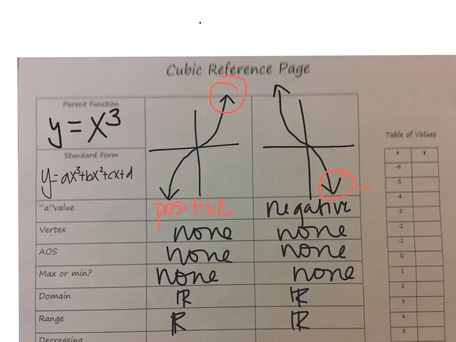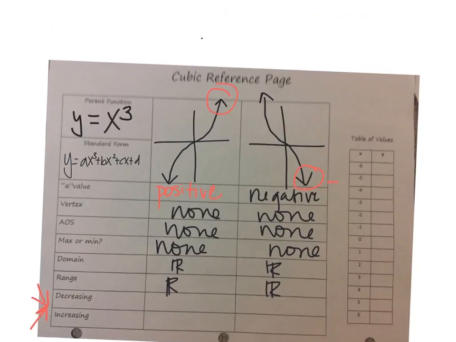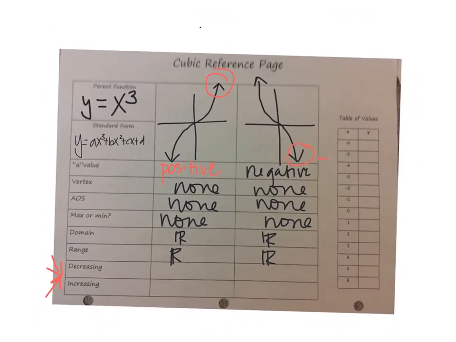All right. Increasing and decreasing functions. Okay, let's start with increasing. What does it mean to be an increasing function? It's going up. When we read it from left to right, it goes up. And decreasing means that it's going down. So if I look at our function here, if I start from the left side and follow the graph, which way am I going? Increasing. Am I always increasing?